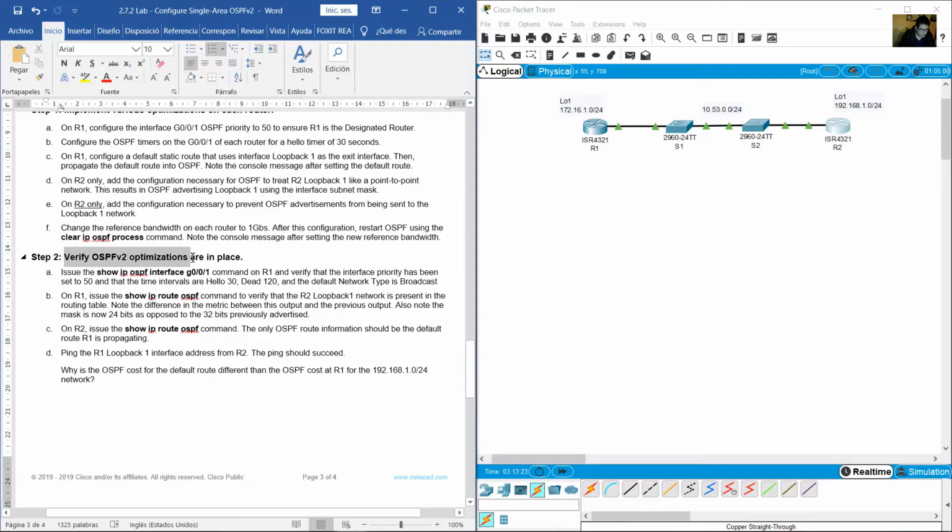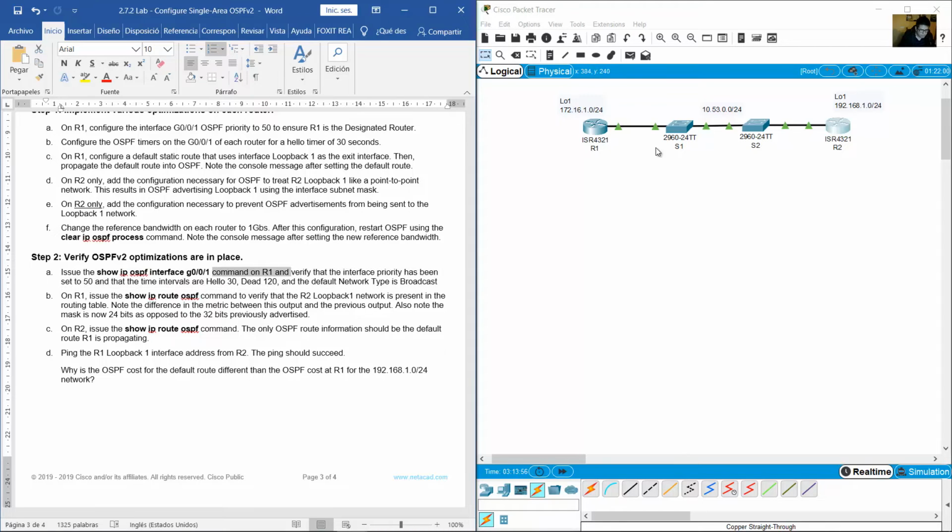Verify OSPF optimizations are in place. Issue the show IP OSPF interface gigabit 0/0/1 command on R1, and verify that the interface priority has been set to 50, that the time intervals are hello 30, dead 120, and that the default network type is broadcast.